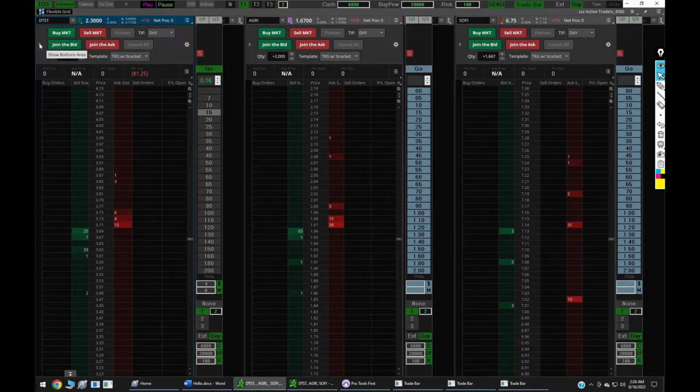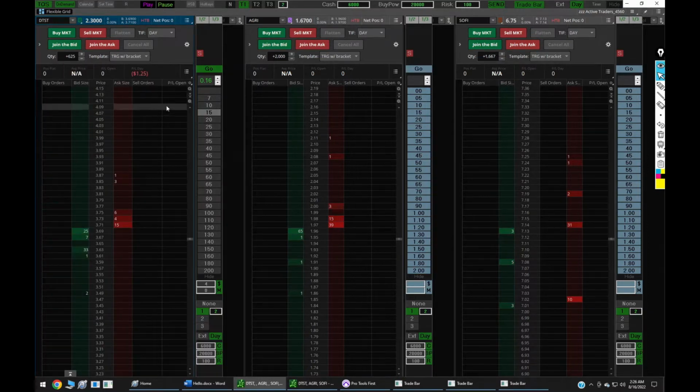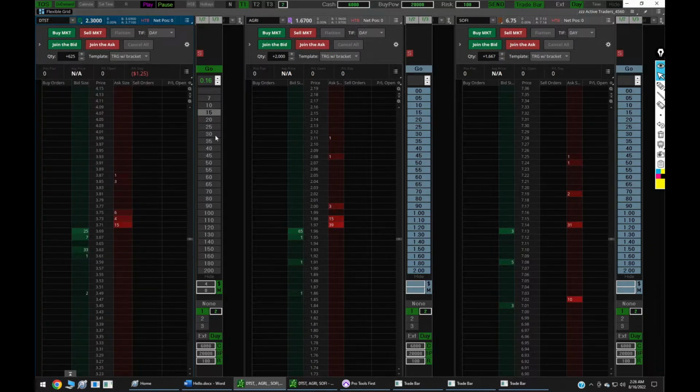Now let's take a quick peek at that. 16 cents is my stop. I have that set to 16, right? And then 32 cents is my target, which, remember down here I have this 2. That's a multiple of the 16, right? 2 times 16 is 32. So I have one target, and it's 2 times the amount of the stop. Pretty simple. But instead of me having to go in here and fill all that in every time, this code does it for me.